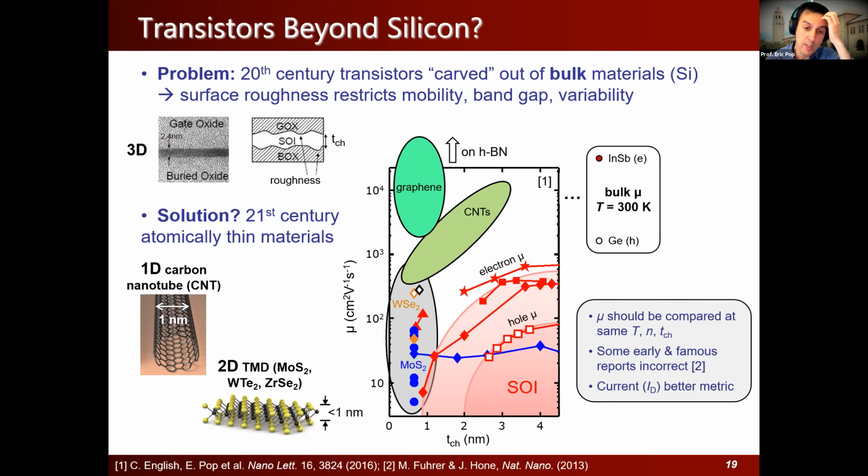And this is also why I was emphasizing earlier that materials thicker than about a few layers don't really make sense, at least for electronics, because silicon and germanium are already so good, as are things like indium antimonide. Indium antimonide has, at least in bulk, mobilities greater than many graphene studies, right? And this is a semiconductor with good electron mobility. And then if you want good hole mobility, germanium has mobility in the thousands as well in bulk. But people have also shown really good germanium mobility in thin films at room temperature. And so I really think these materials shine and become very relevant at monolayer or maybe bilayer thicknesses for these kinds of applications.